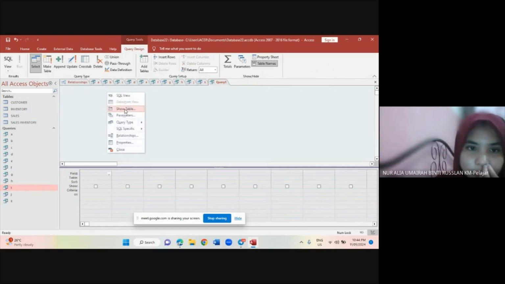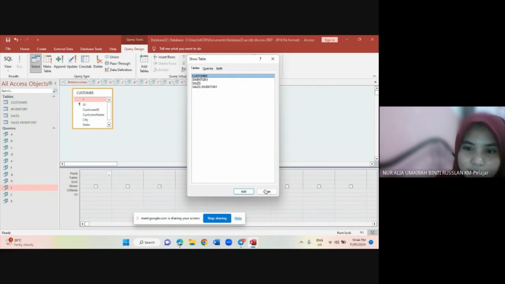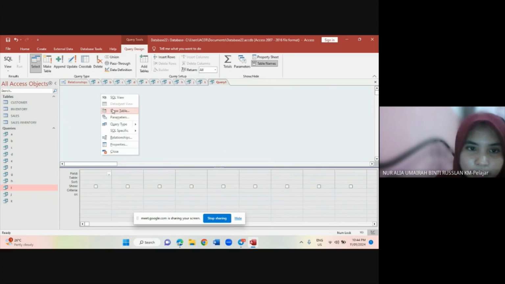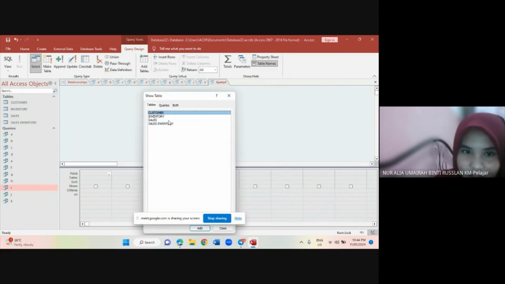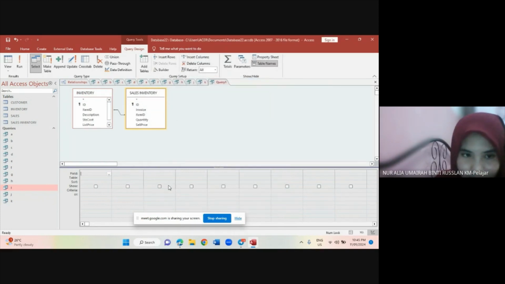Show table, which is inventory. Sorry again, we need to delete it. Show table, and then inventory, and then sales inventory. Okay, then it says it's about item ID here, inventory item ID. So basically the total row is group by.